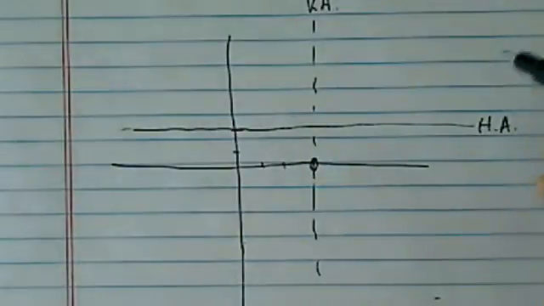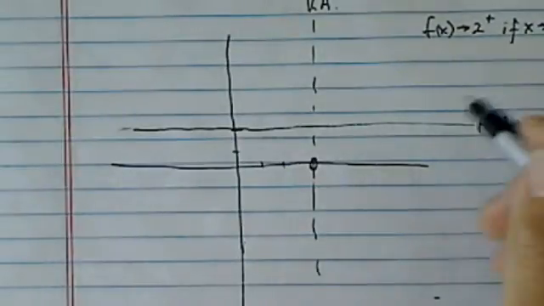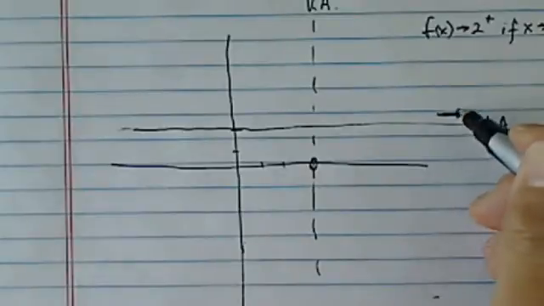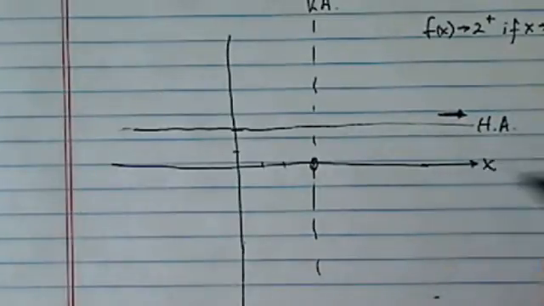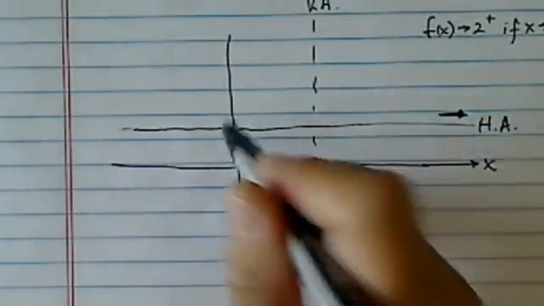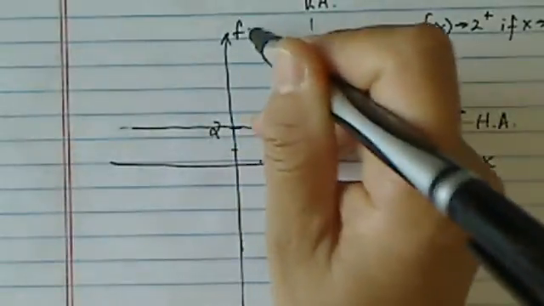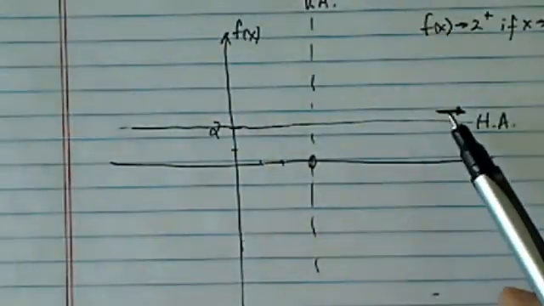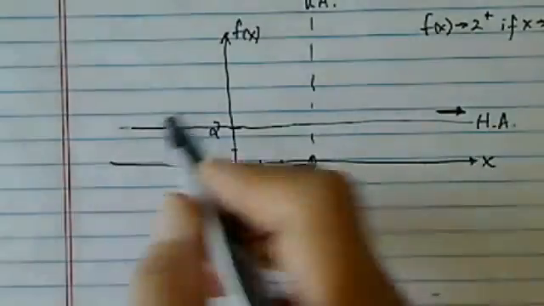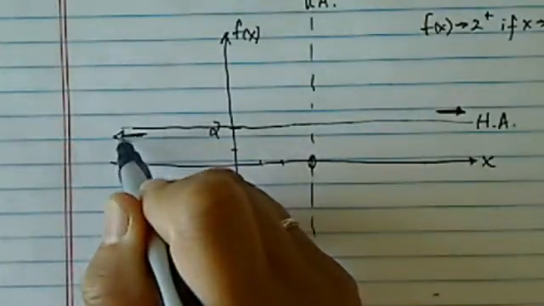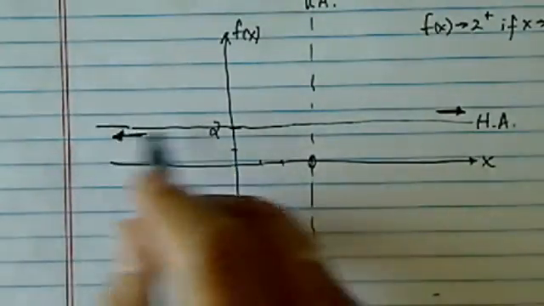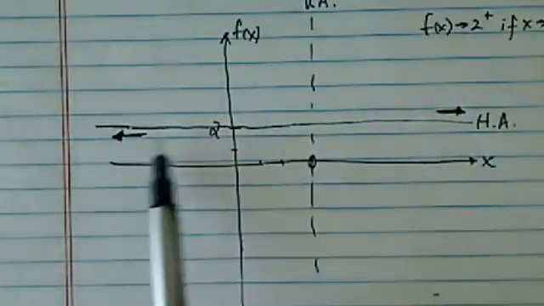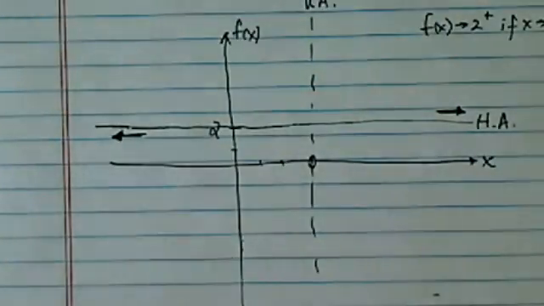And then x gets to be positive, here's another asymptote. This is the horizontal asymptote. This is the vertical asymptote. So earlier we found that f(x) close to 2 on the positive side if x goes to positive infinity. So I'm going to draw a little arrow here to symbolize that.